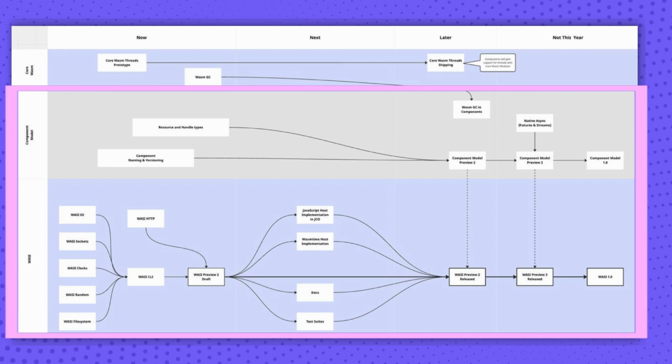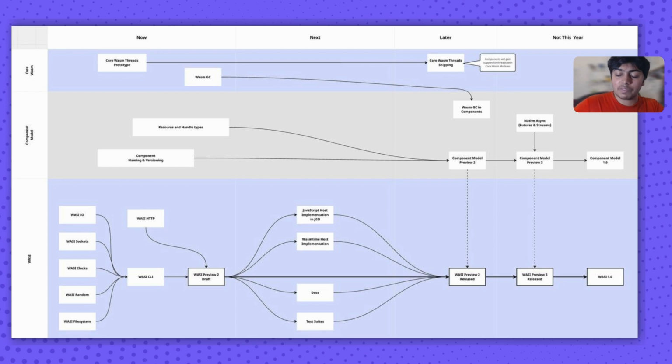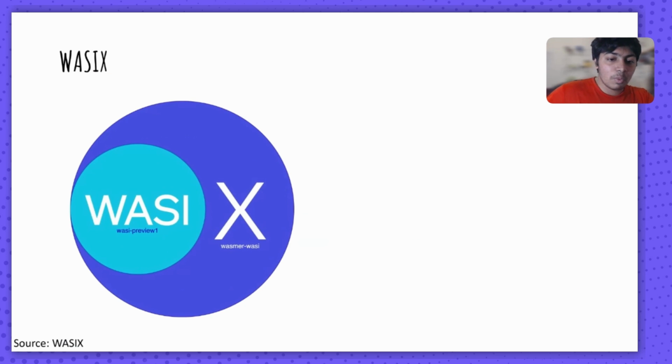how the linker comes into play. We'll talk about those aspects later. This is what WASI Preview 2 proposes. With that, let's take a look at WASIX. So WASIX has similar goals of having improved and better tooling around WebAssembly and WASI, but it takes a bit of a different approach.